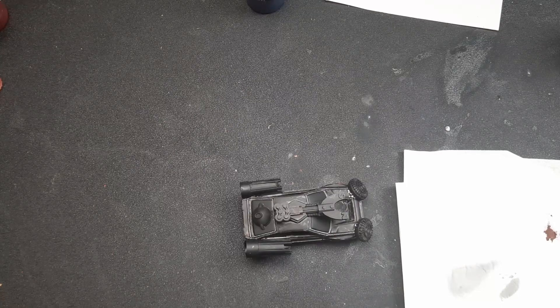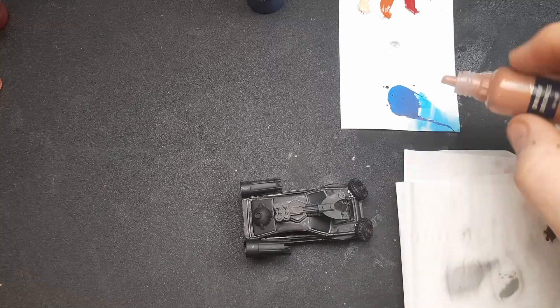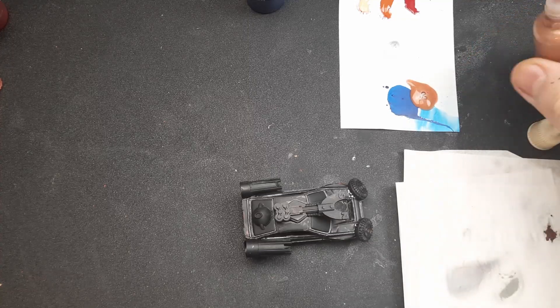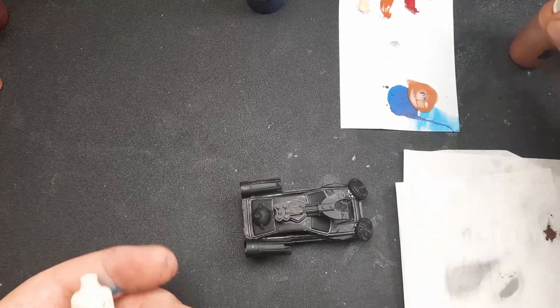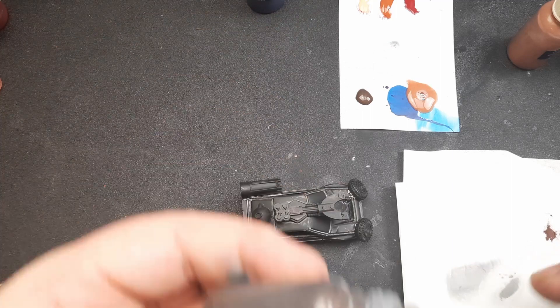Let's vigorously shake this paint. I have my little piece of plastic art and I'm not sure I painted them in order like I was planning. This is very watery — not nice. But this is for the weapons I think. Tin bits, please be nicer — yes, much nicer, awesome.